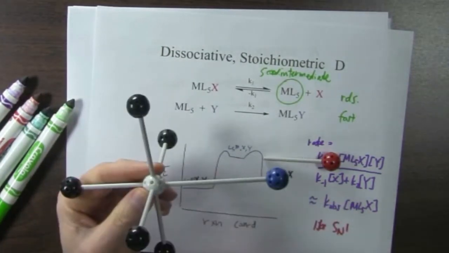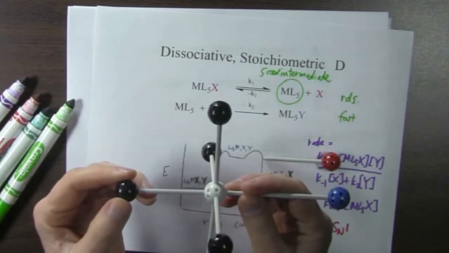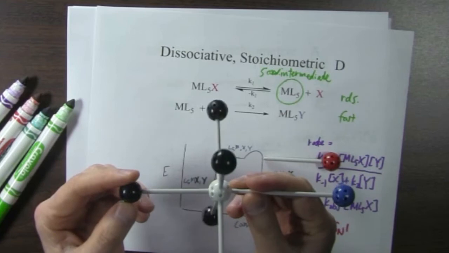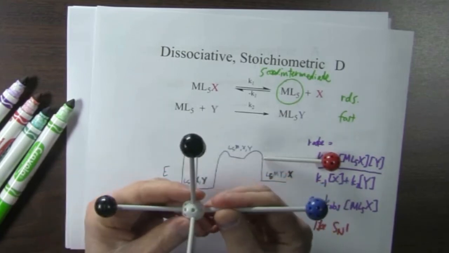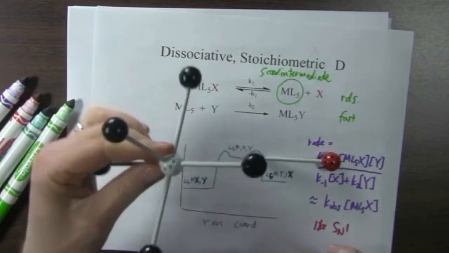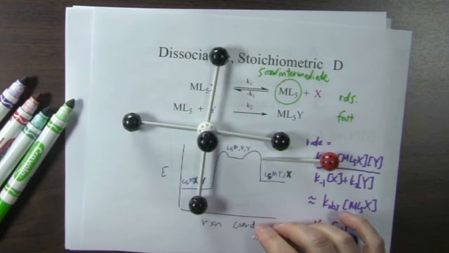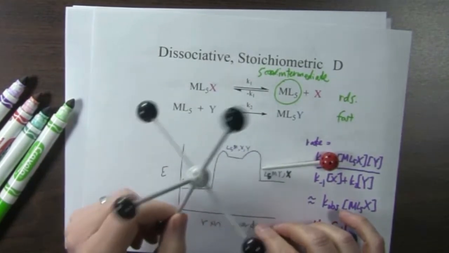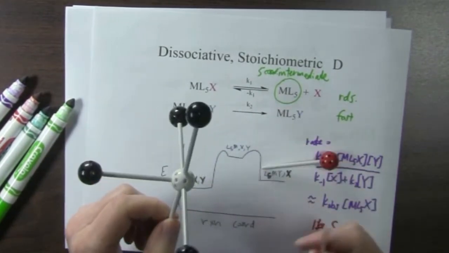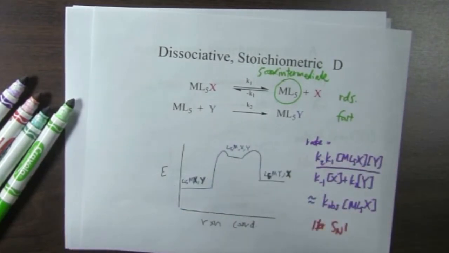So, kind of like SN1, it looks like the geometry doesn't change when we do this dissociative reaction. But as we'll see later, the square pyramid is not the only geometry for a 5-coordinate ligand, and it could shift here in the intermediate state before the entering ligand arrives.